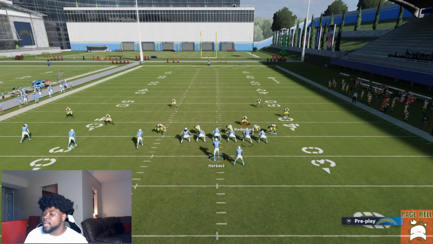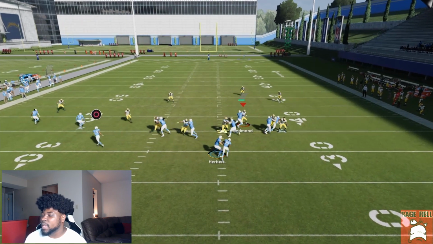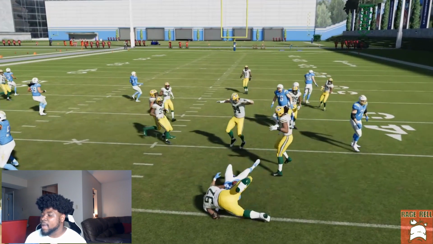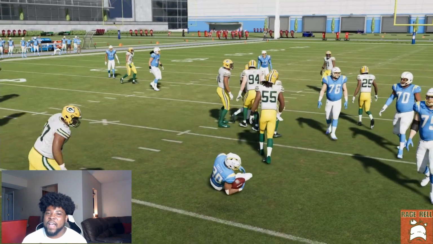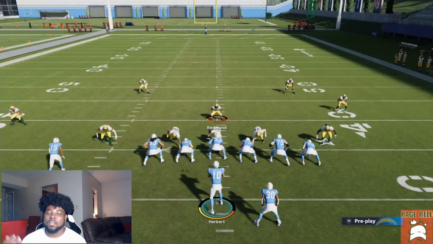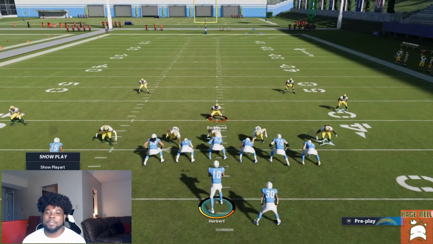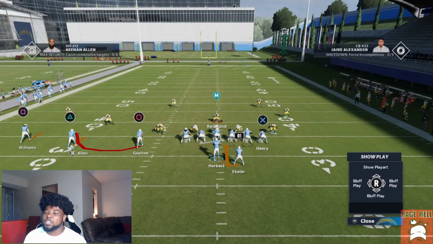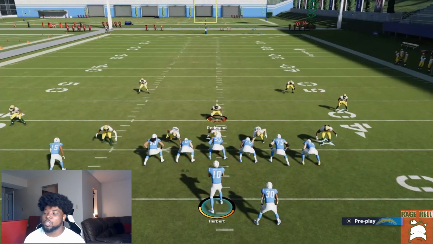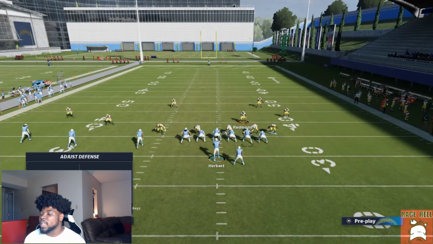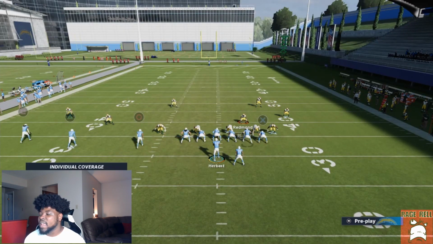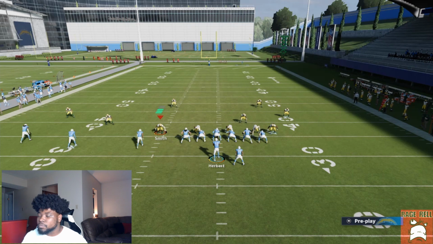So let's say we try to make it realistic, right? What you're going to notice is that because of the blocking scheme in the play, you see how I won't be able to shoot that gap? And then, of course, if I can't shoot the gap, more than likely that means that we're going to pretty much get a big chunk play, because he won't be able to shoot the gap, if that makes sense. So anytime it's any zone coverage, that's what you need to look for when you're calling this play.